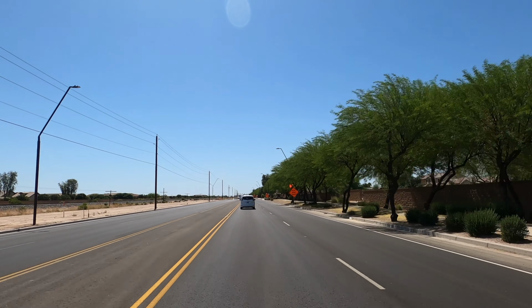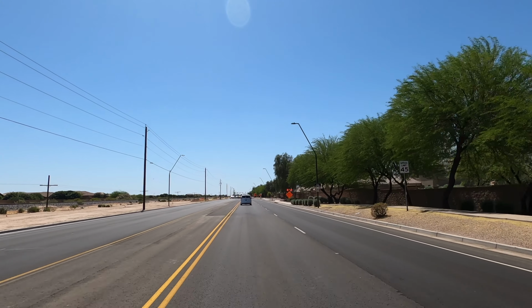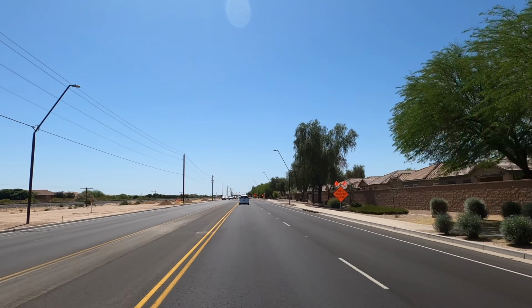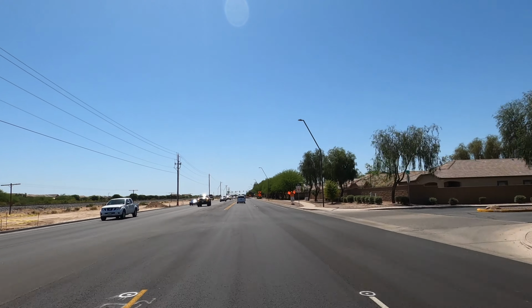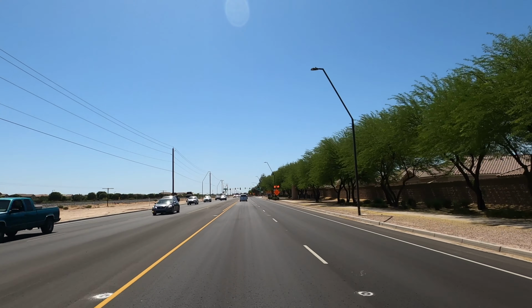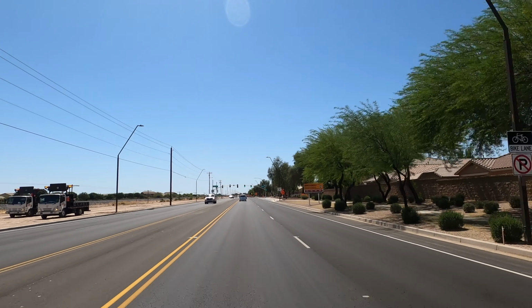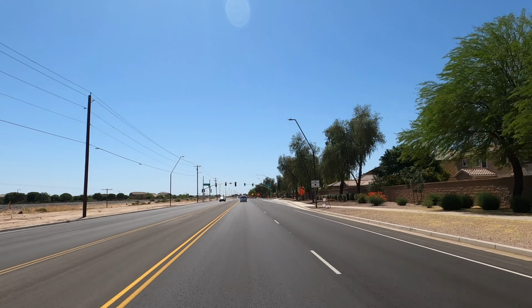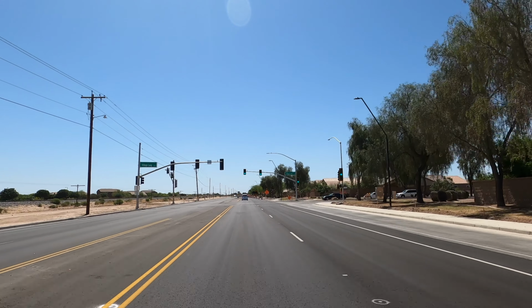There's a running joke in Arizona that this time of year brings out the state flower, which is the construction cone. If you look up ahead, we're going to get into some road widening area here, which it needed because, believe it or not, just 4 or 5 years ago, the last time we came through the area, this was 2 lanes. So imagine all the traffic we're seeing right now running north and south on a 2-lane road. That was the case.